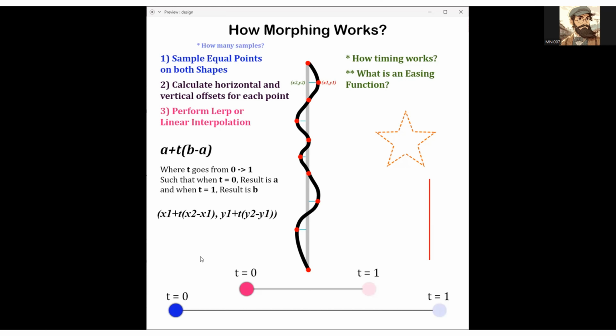For example, we want this particular curve to be morphed into the second curve in, suppose, 2 or 3 seconds. I have made this time very large to just see how these things work in action. So we have to specify a time, and then how does that timing work?